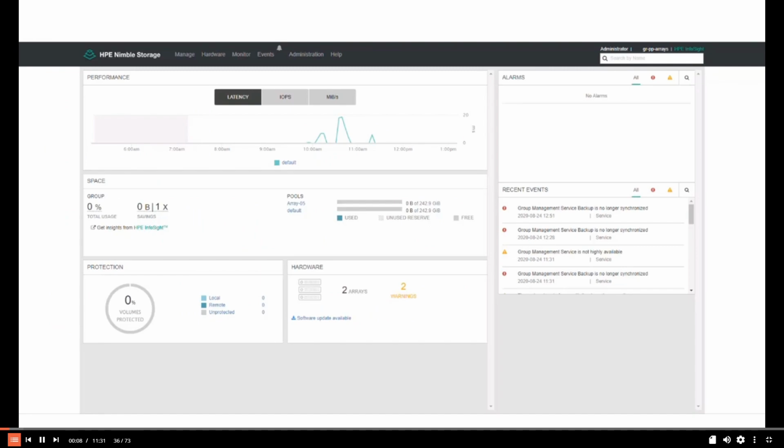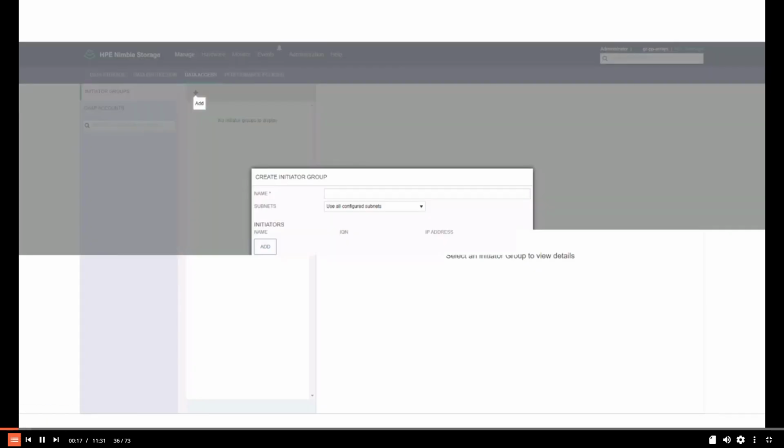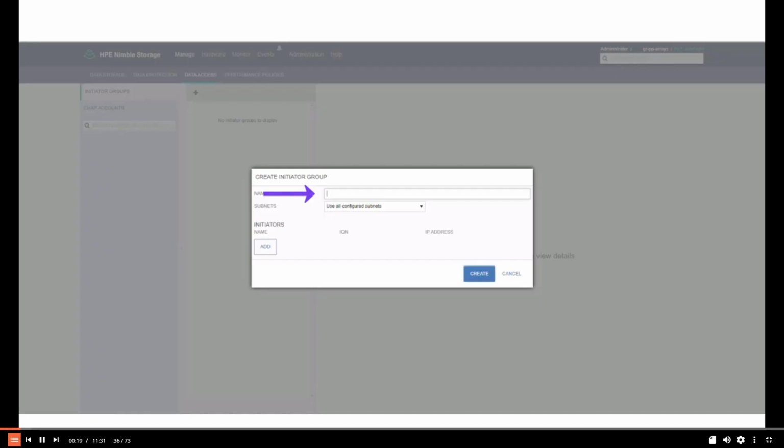To create the iSCSI host, connect to the web user interface and select Manage, then Data Access. Click the plus sign to add the initiator group.